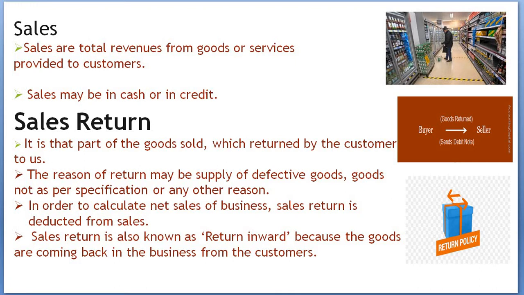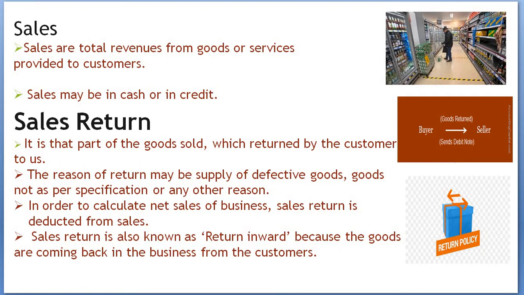You may sell the goods and receive cash immediately or by check, or you can sell the goods on credit basis. The person will pay the amount later on. Sales return. When the customer returns the goods purchased by him to you due to any reason, it may be defective, maybe not according to the sample, reason may be anything. It is that part of the goods sold which is returned by the customer to us.